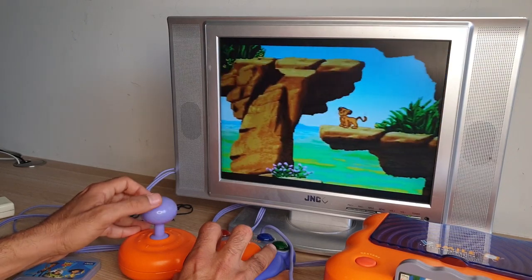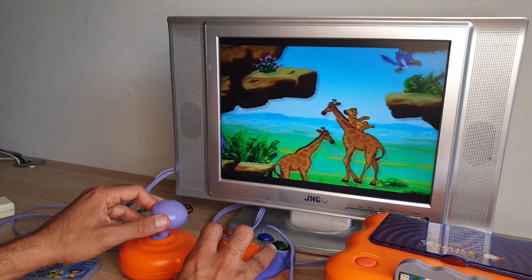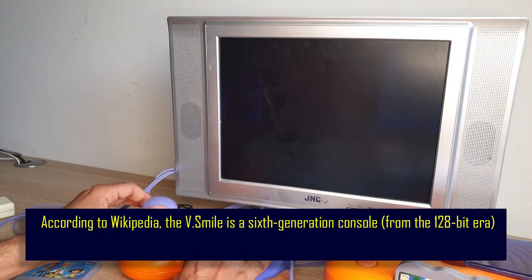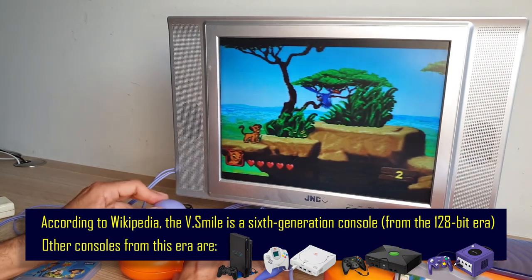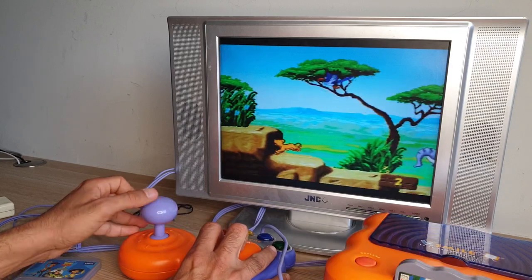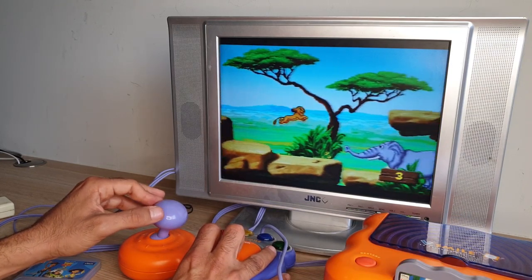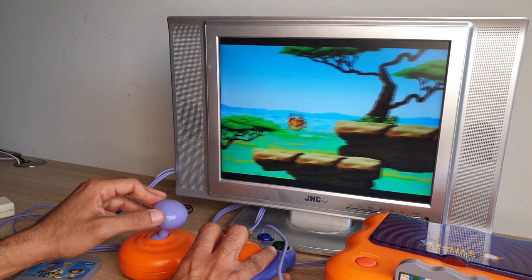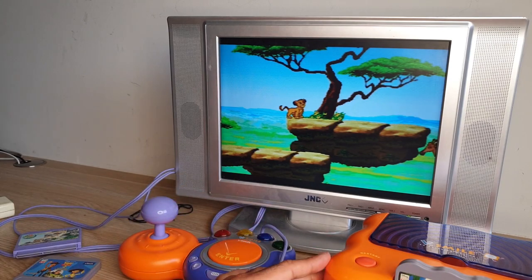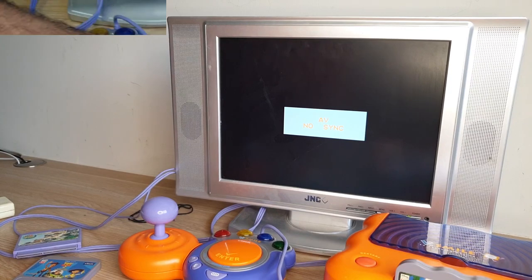The graphics are equivalent to Sega or the Super Nintendo, 16 bits if not more. I'm having so much fun. Of course it has a voice, a clear voice. Anyways, that's enough for now. Let's take it apart and see what's inside.